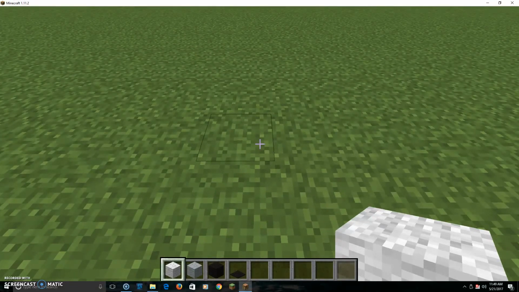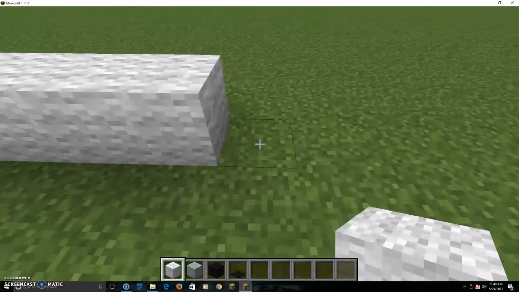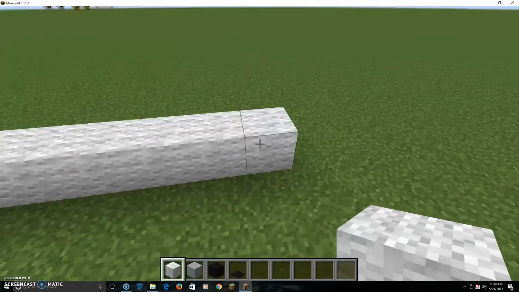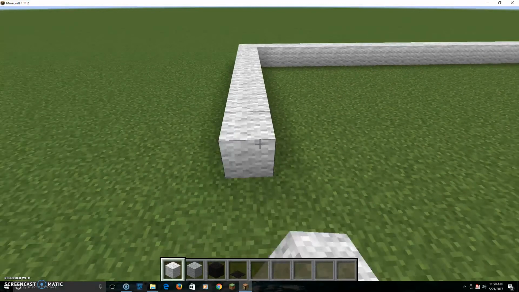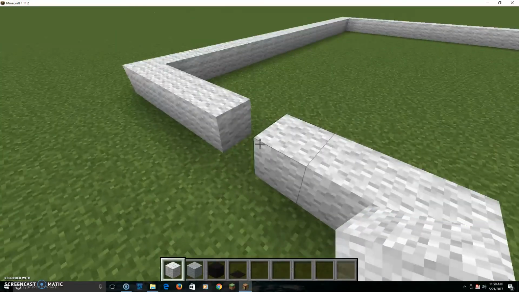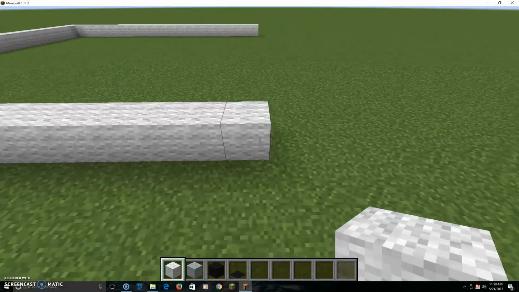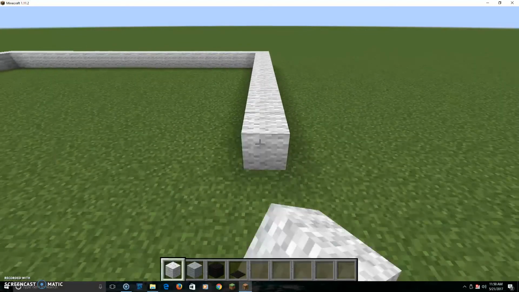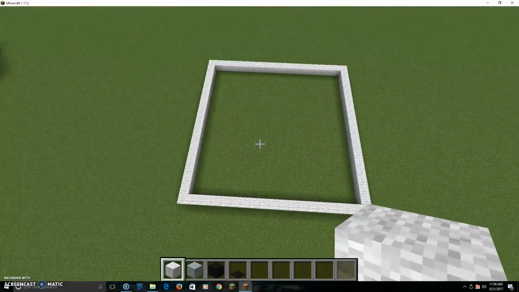We're going to want to start off by doing a row of 20 white wool. Yeah, 20. So, 1, 2, 3, 4, 5, 6, 7, 8, 9, 10, 11, 12, 13, 14, 15, 16, 17, 18, 19, 20. We want to take this block here, the 20th block, and go backwards towards over there by 19. Then looking at what we just did, we want to go to the right until it's equal with the first block, like this. And then we can simply connect, so you should connect like this. So this is your 20 by 20 square, which you're going to be working with.